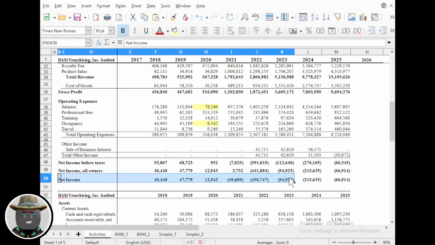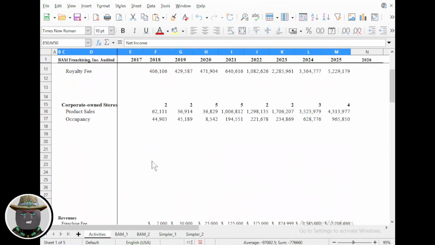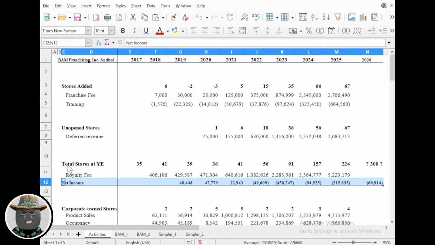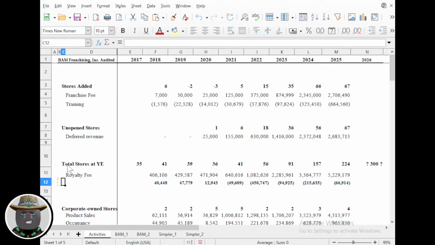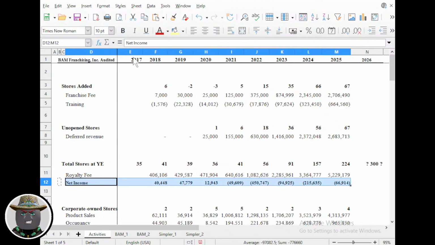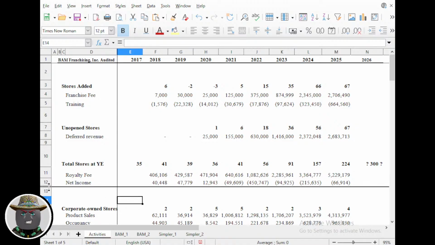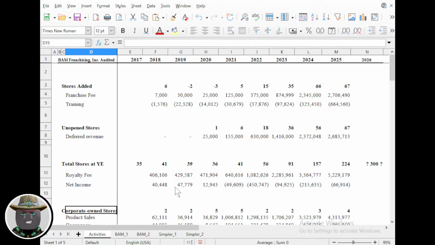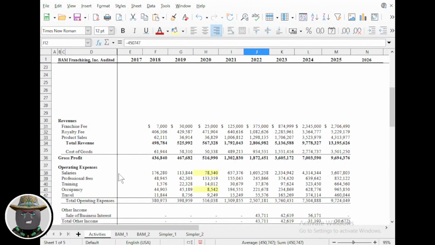Let's get net income in there. Let's get professional fees also.